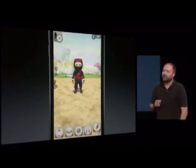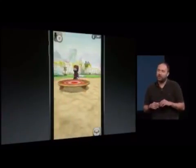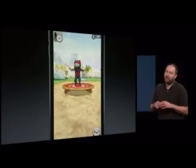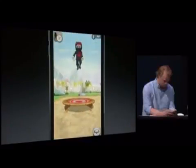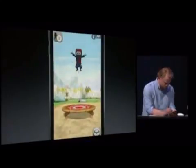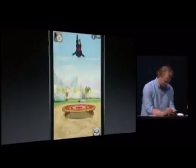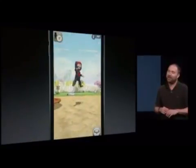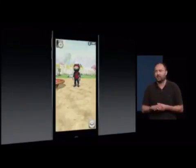Let's try something else out, something that he's seen before, which is the ninja trampoline. So the ninja trampoline we've already played with the ninja, and you can tell that he's quite a bit more confident on this already. He's already jumping quite high, and even throwing some special shapes. Actually, he's probably getting a bit ahead of himself, so let's bring him back to safety. There you go. This completes our first training session with Clumsy Ninja.